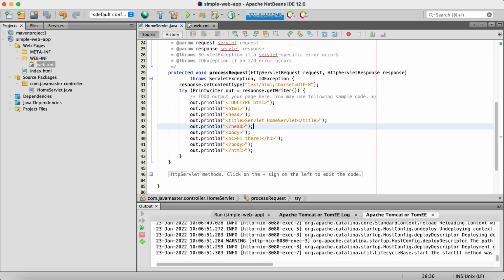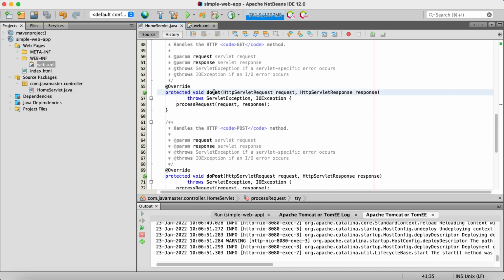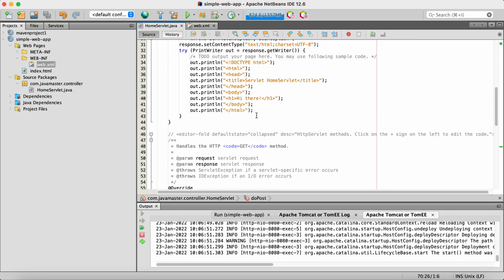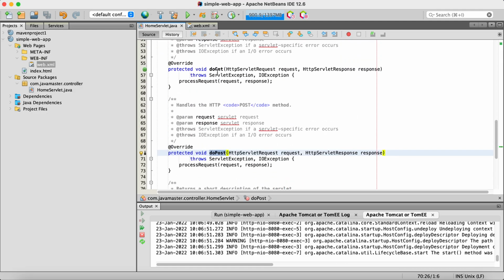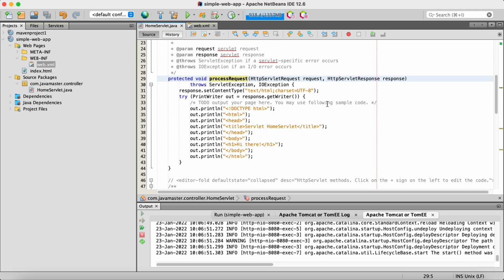In this video, we continue working with NetBeans, and as I promised you, today we add a JSP to our web application. First of all, we need to expand these hidden methods, and you can see we have doGet and doPost methods created for us by our servlet creator. And you can see that our doPost and doGet all redirect us to processRequest. So the main logic will be handled by processRequest. Let's try to add our JSP to the application.